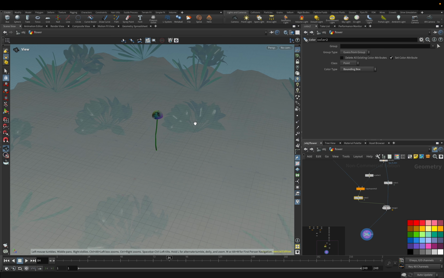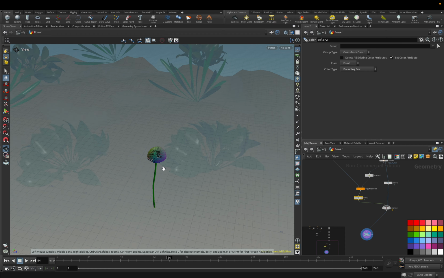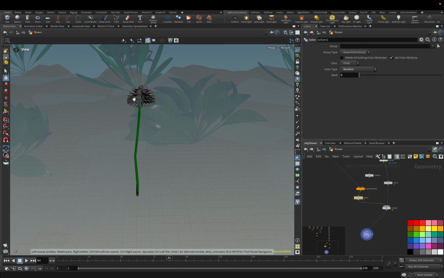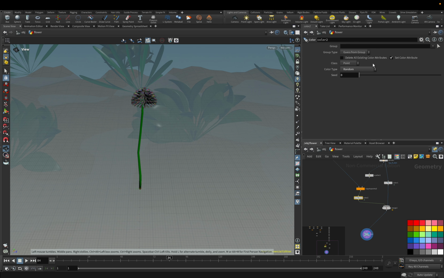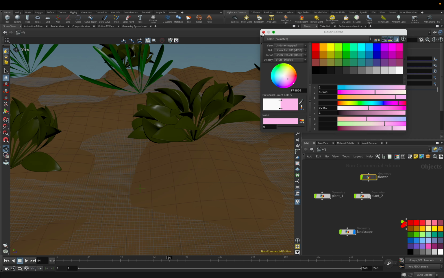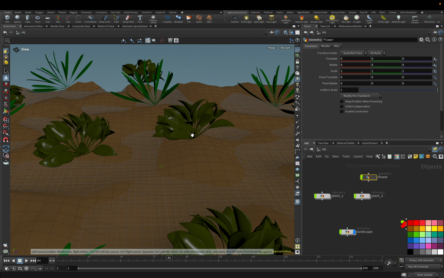It's a nice, colorful flower at the top. Rainbow. We can do a random. Okay, that looks like a nice kind of random flower top, or we could just do a constant, and I'm going to change this maybe to pink. Yeah, that looks good.